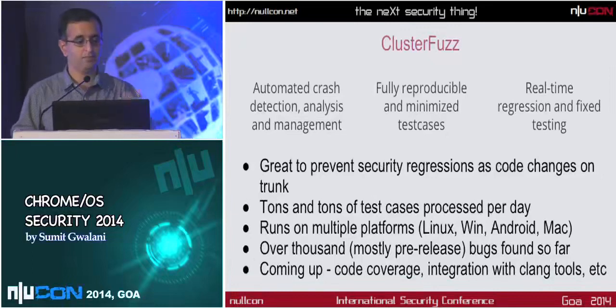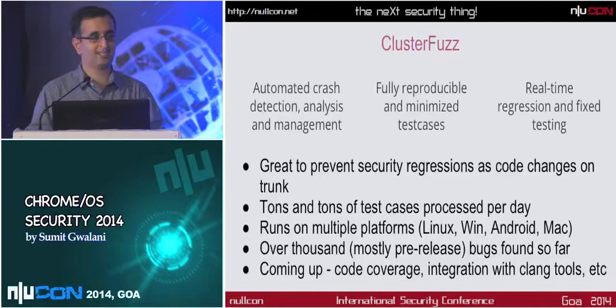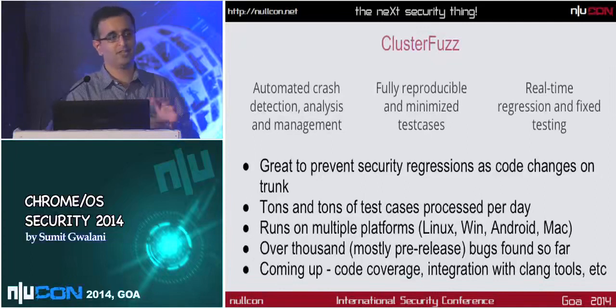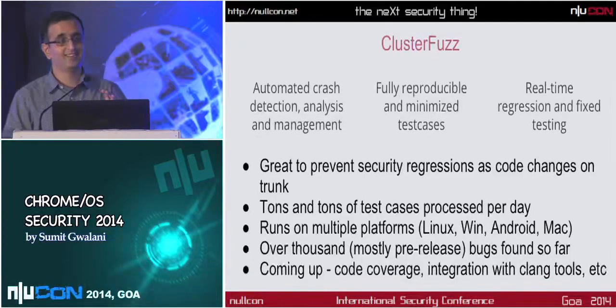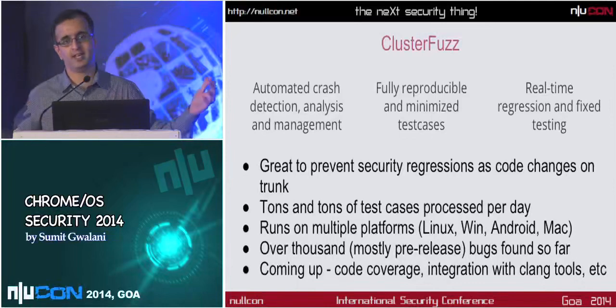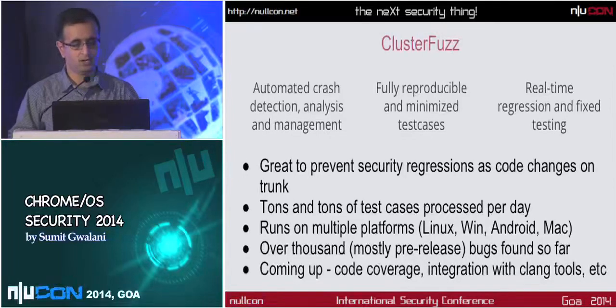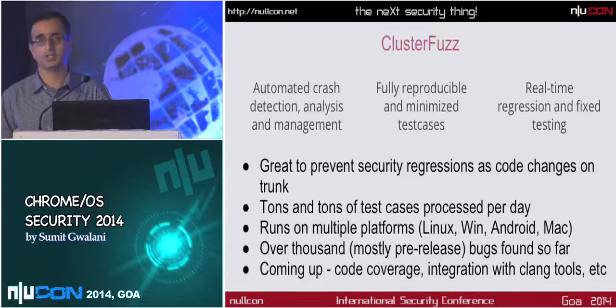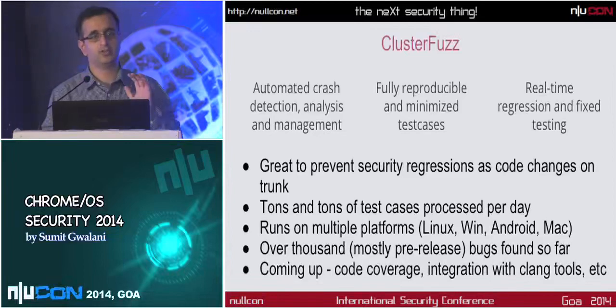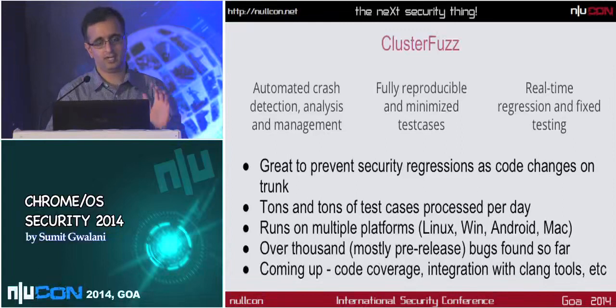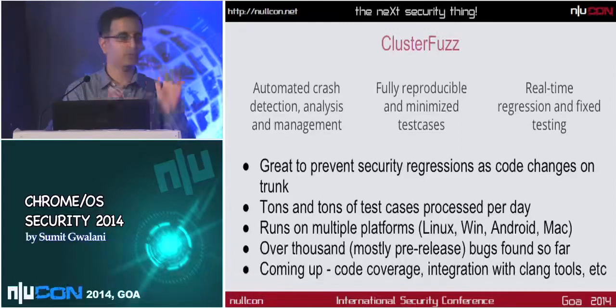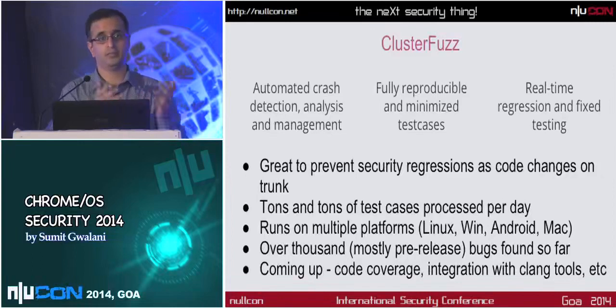This is one big reason we have been able to catch over 1,000 bugs before they were even released to the user. This is the advantage of running this kind of fuzzer at this scale across so many devices. There's a lot more planned: code coverage, integration with Clang tools. All the ClusterFuzz code is open source, so if you want to use it on your own systems or submit test cases, you're more than welcome to do that.